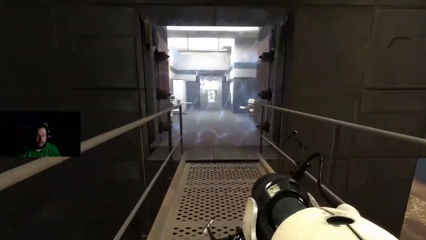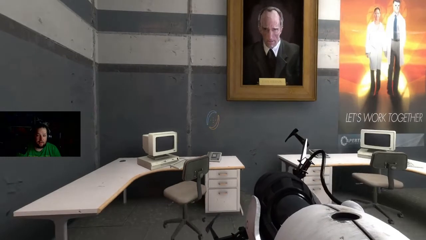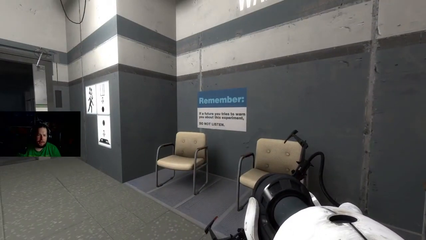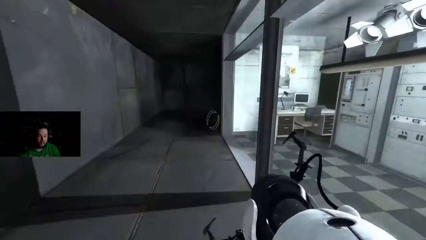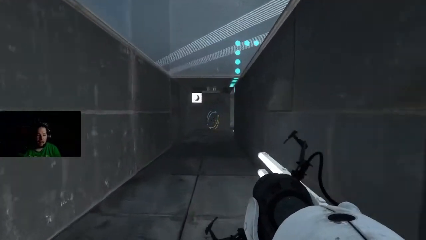Okay. There's that ancient bastard. If a future you tries to warn you about this experiment, I'm pretty sure if a future me warns me about this experiment, I ain't gonna do this experiment. But I mean, if nobody comes back from the future to stop you, is it really a bad idea?